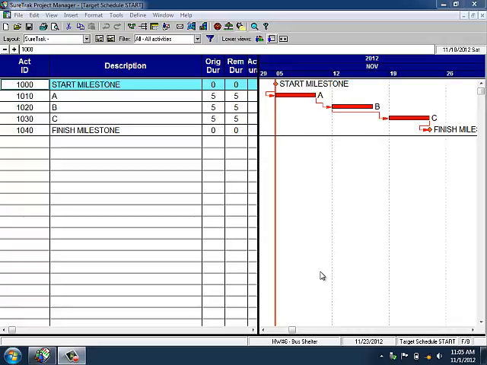So you may want to reread the first sentence again. The early start becomes the target start. The early finish becomes the target finish. Once you've set the target dates, you will be able to compare your progress with your original plan. We will see that in the demonstration here in the next 30 minutes. You will be able to see if you are ahead or behind schedule and by how much.